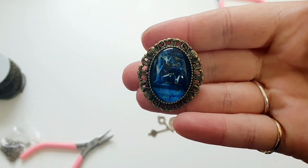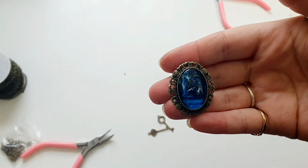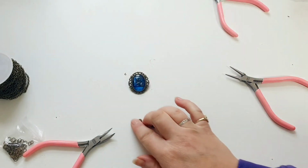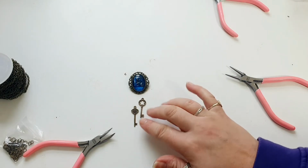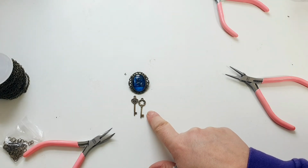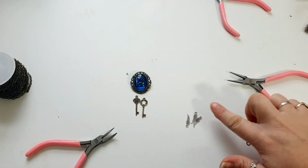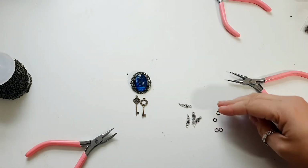So for this last one, we have the flying key scene in there. I absolutely love this, it's gorgeous. And I have some tiny keys here that I am gonna dangle down there. Now, I kinda wanna add some little wings to these keys. Let me see if I can find something. We have got 4 silver wings here and obviously 4 jump rings.